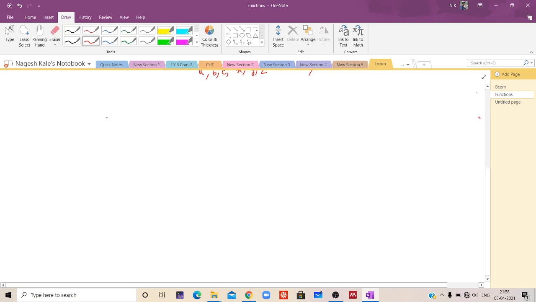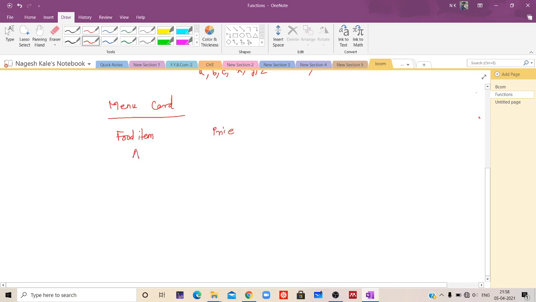Now it will seem something which is not known to you. So let me take one example and accordingly I will try to make you understand the particular concept of function. Let me take an example of a menu card of a canteen. If we see a menu card, then on the left of the menu card the name of the food item is given, and on the right side the price of that particular item is given.